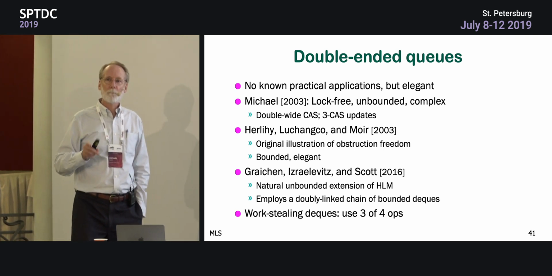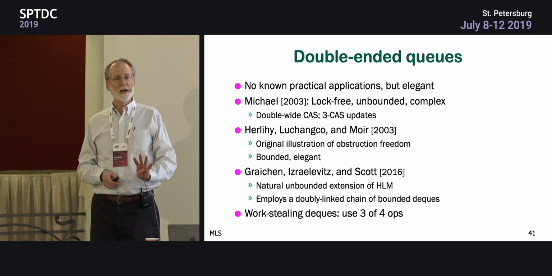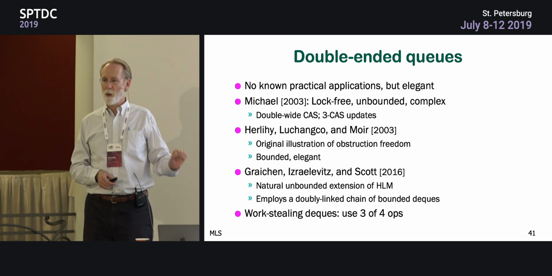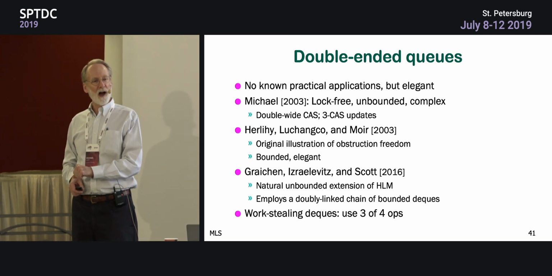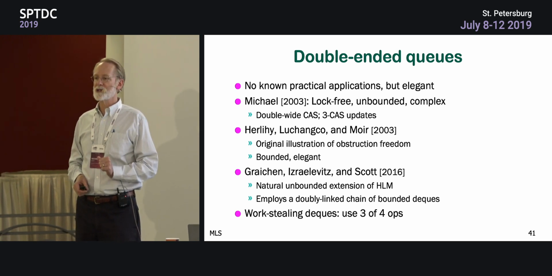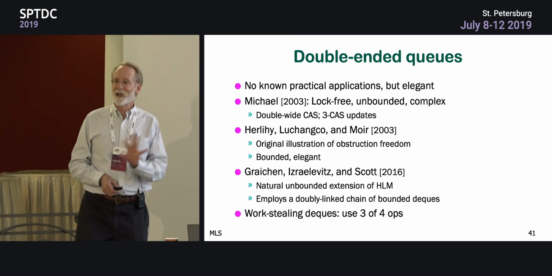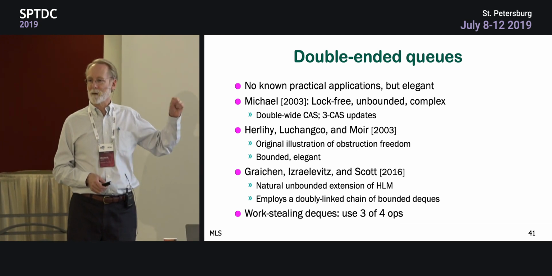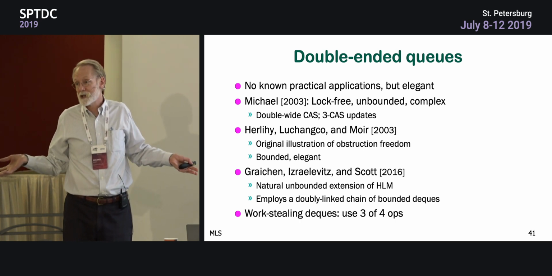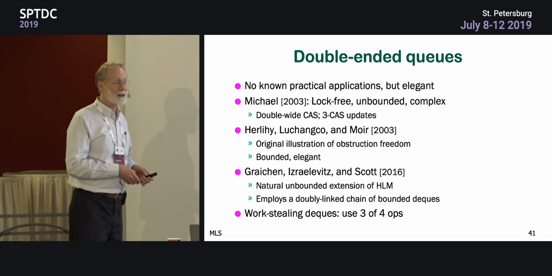There are compelling uses of almost double-ended queues. In particular, a non-blocking queue that supports insert and remove at one end by one thread and remove at the other end by an arbitrary thread is a very widely used data structure for work-stealing schedulers. And there are multiple implementations in the literature of that sort of restricted double-ended queue that does push and pop from one thread at one end and pop by arbitrary threads at the other end. And of course, you can use a general-purpose double-ended queue for that, but there are specialized algorithms that are better for that purpose, and I'm not planning to go through them today.